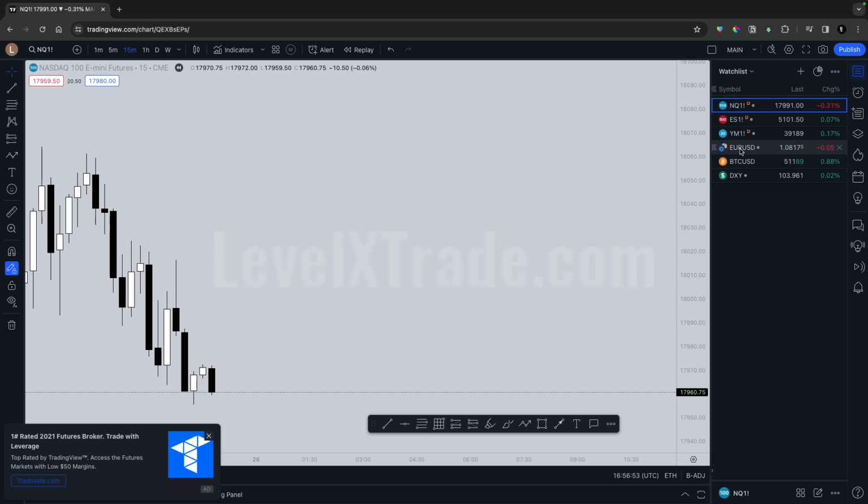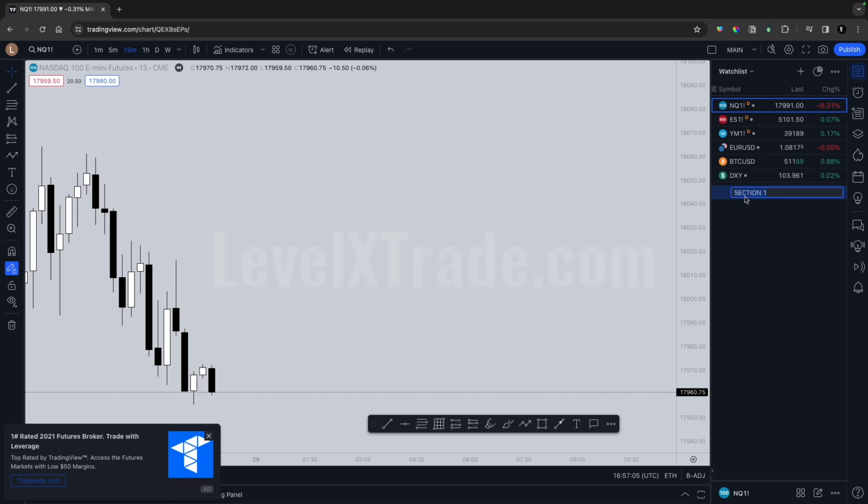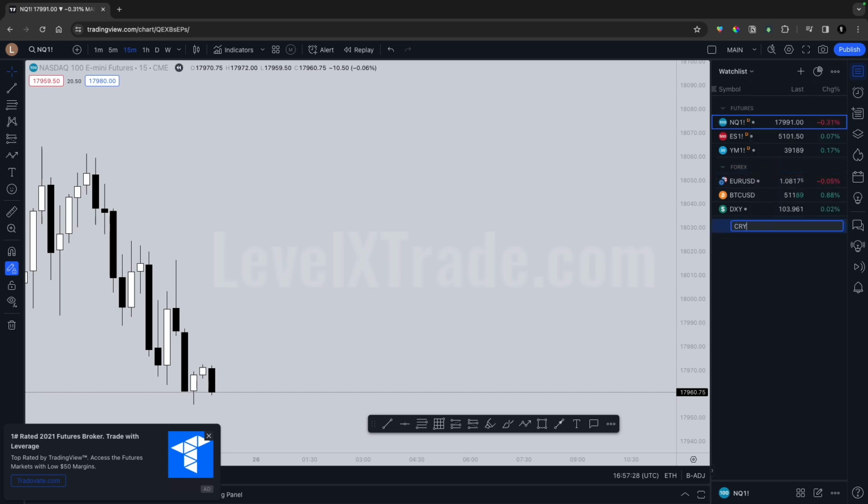And if you want to divide it in terms of, okay, these 3 ones are futures, this one is Forex, and this is crypto, you can come in here and add a section, and now you have this section, and you can say futures, and I can move it to the top, and then add a section and let's do Forex, and let's do one more section here, crypto.